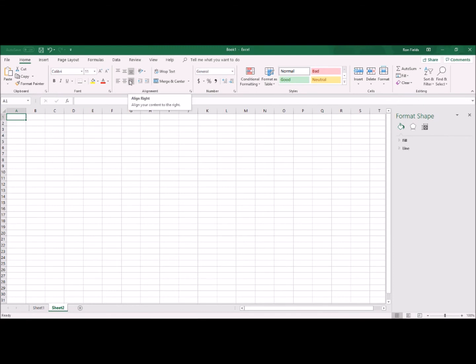So let's say that I want to create a chart showing my bank account. First I'll give this a general title, bank account, the day and the value.